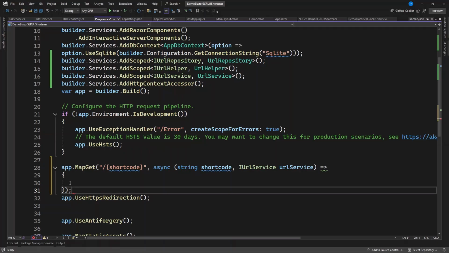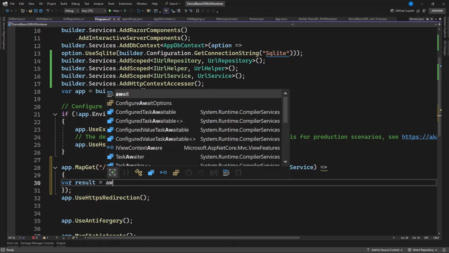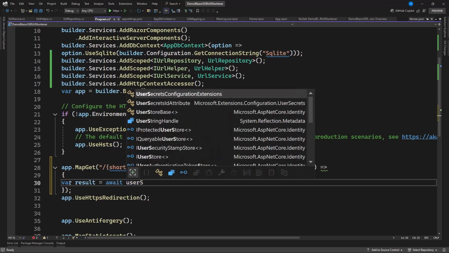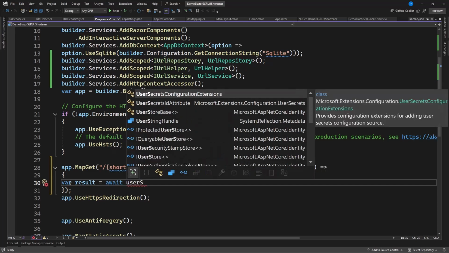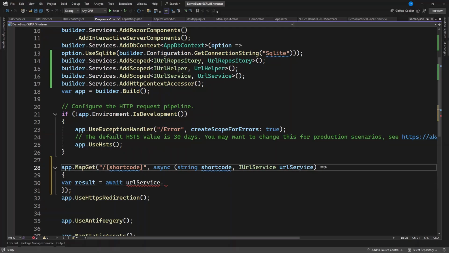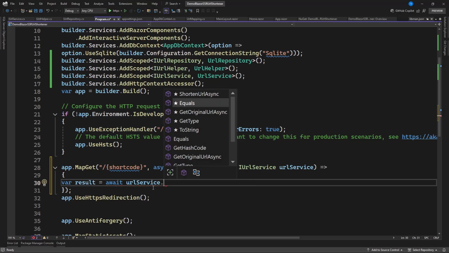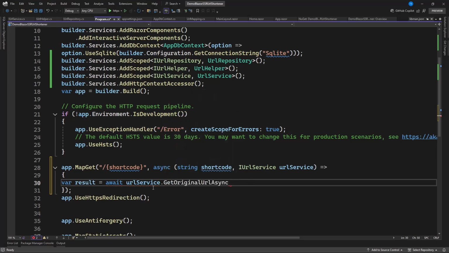Then let's close this. So here, let's get the results, and we can get it from the URL service. Now this service, we can get access to this one I'm talking about. URL service dot, then you can see that here we want to get original and pass in the short code.